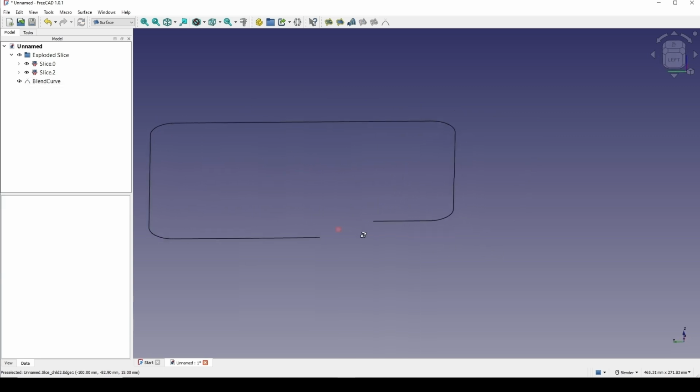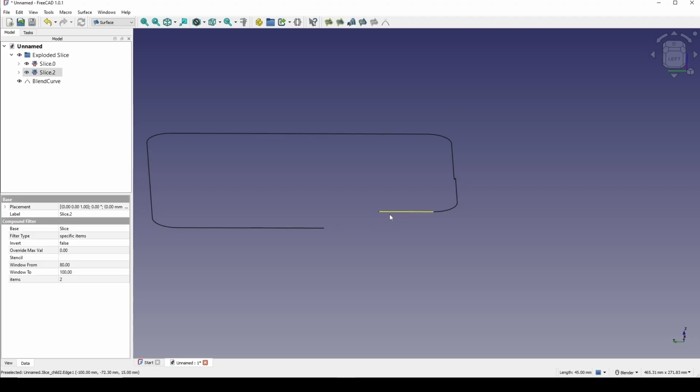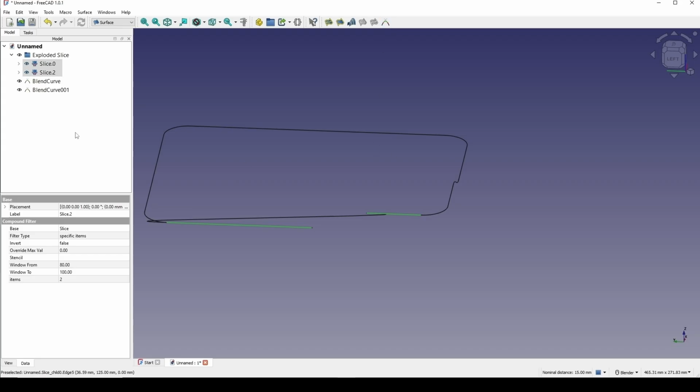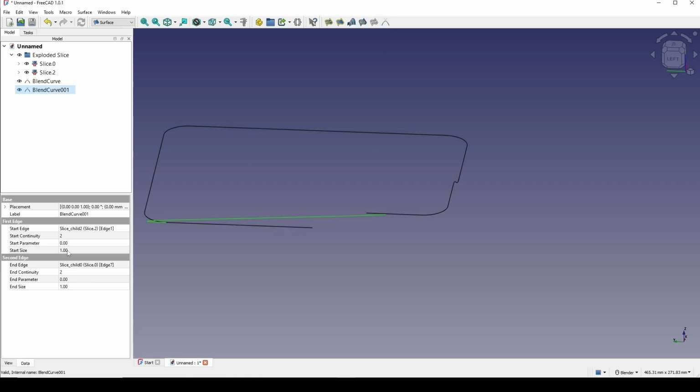Doing the same in here, control selecting this edge first and this edge later. Create a blend curve. Click on the blend curve and zero out the start size and the end size to turn that into a straight line. And we care about the end parameter. Click on the end parameter and change that to 1.